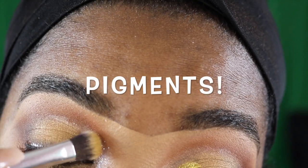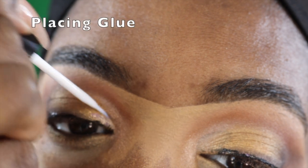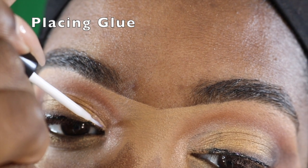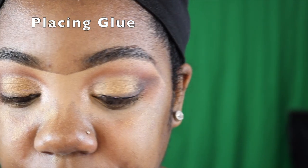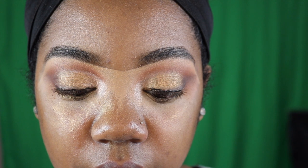Oops, we have to rewind back to the pigments on the eyes. Then I'm gonna go in with my Ashley Lee glitter and Orient's Gold. And we just wanna place a little bit.